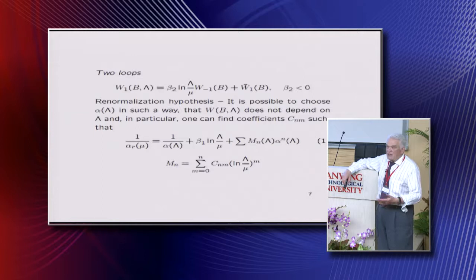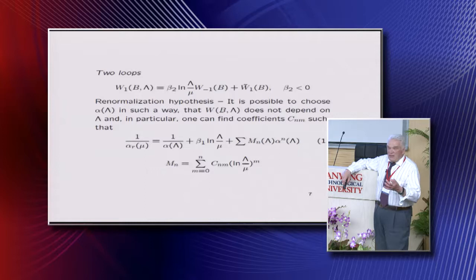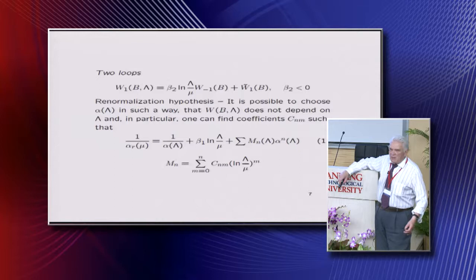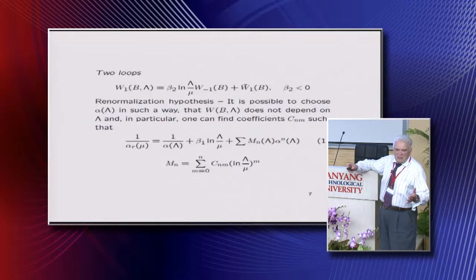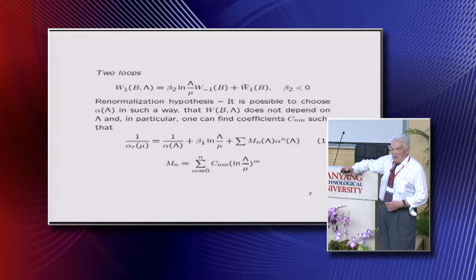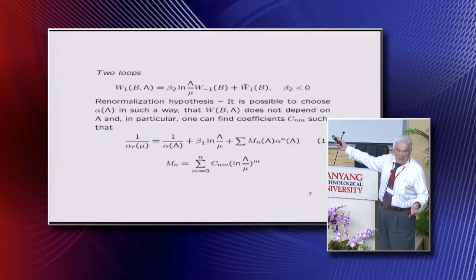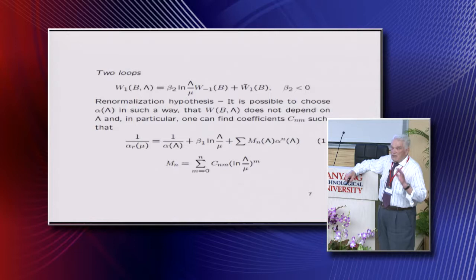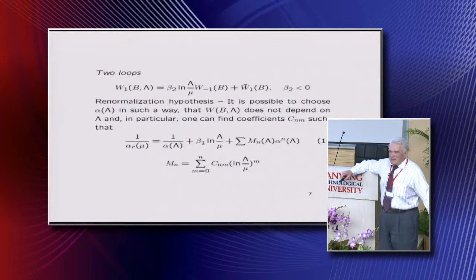And infinities which were plagued for the field theory for all the history from the 30s are not bad, they are good here. Because the main thing which infinity do is they change the scale invariance of classical theory and give us dimensional transmutation, give us scale, give us this parameter M. But as I said, this M does not enter, it enters very simply, it's just scale and nothing. Any entity which has dimensions of M in some order must be multiplied by this M and others, they will be just numbers. So the Yang-Mills theory is just pure number theory. No parameters.